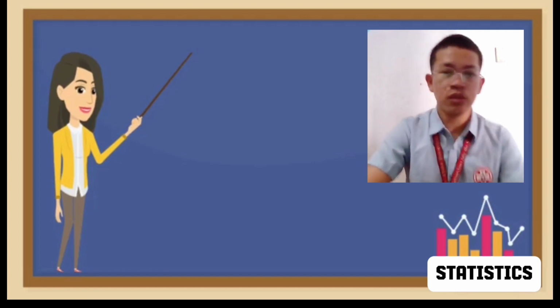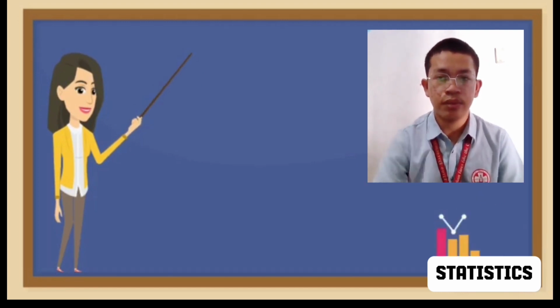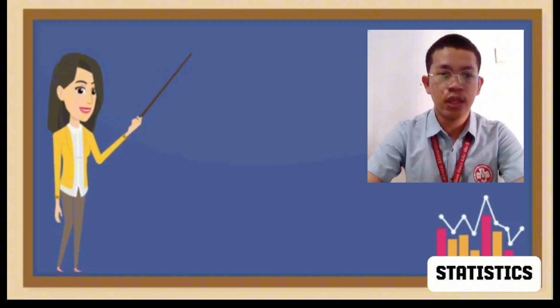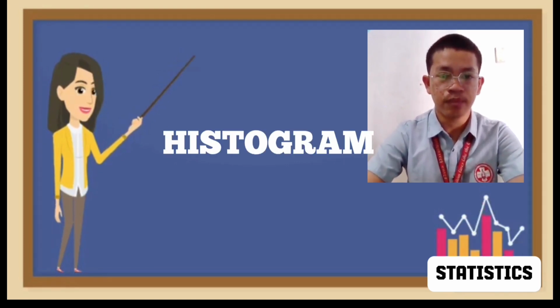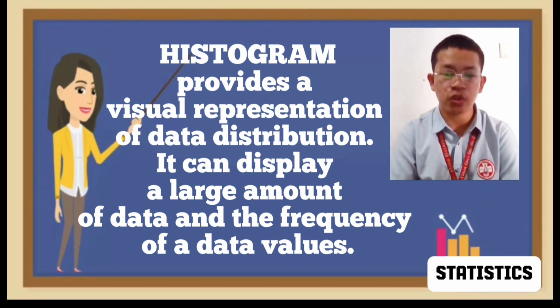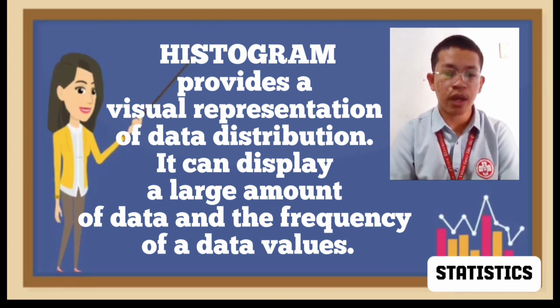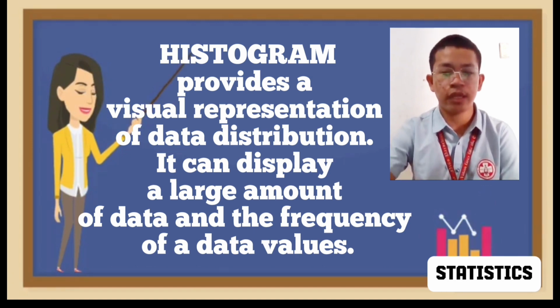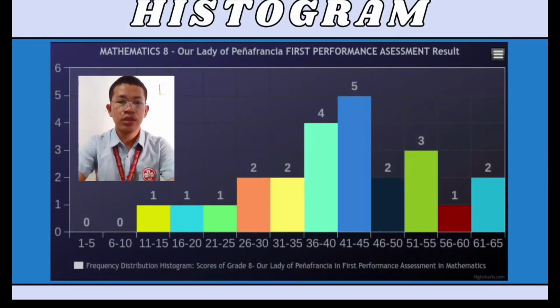Let's move on to one of the exciting parts of our presentation, and that is the illustration of the histogram. A histogram provides a visual representation of data distribution. A histogram can display a large amount of data and the frequency of the data values. Here's the histogram of the results of Mathematics Grade 8 Our Lady of Peña Francia First Performance Assessment.